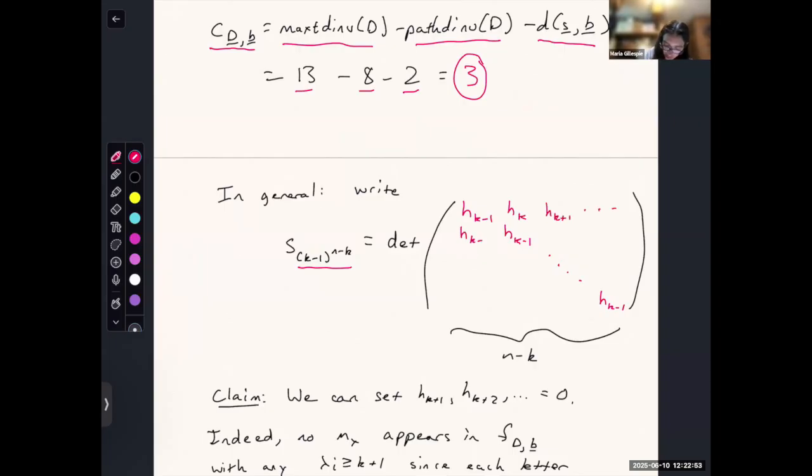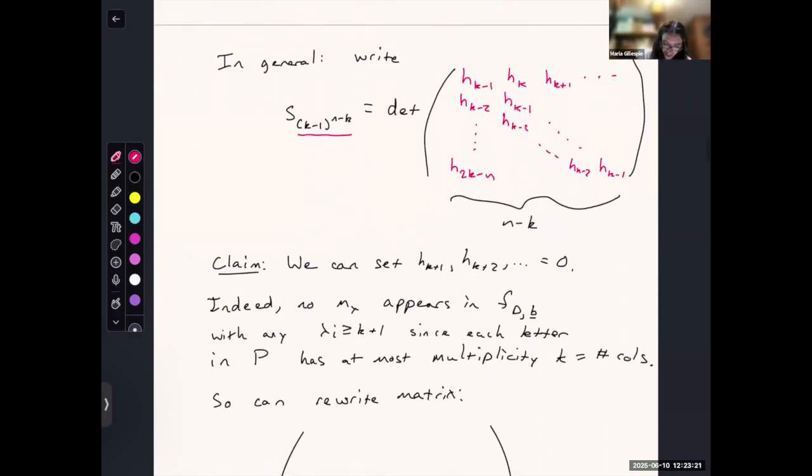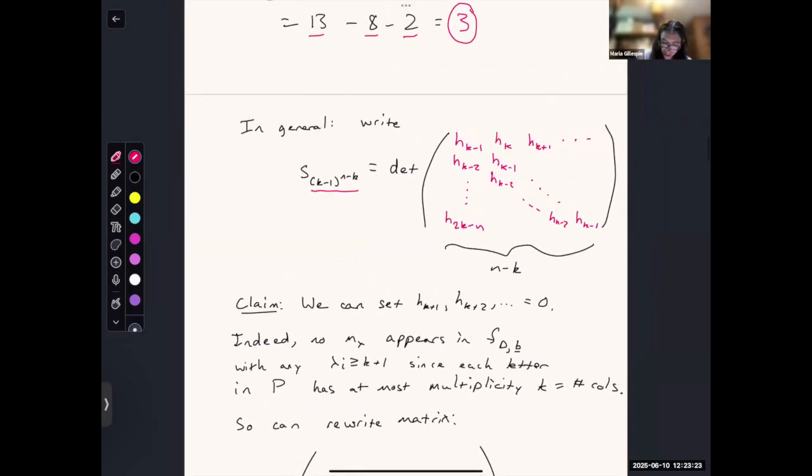This one's going to be h k minus 2, and so on. The nice thing about all the numbers on the diagonal being the same is that everything on every diagonal is the same. So you'll have a diagonal of all k minus 2's here. And the bottom one is going to be, let me make sure I'm getting this right, I think 2k minus n, just by subtracting n minus k the right way. There we go. Okay.